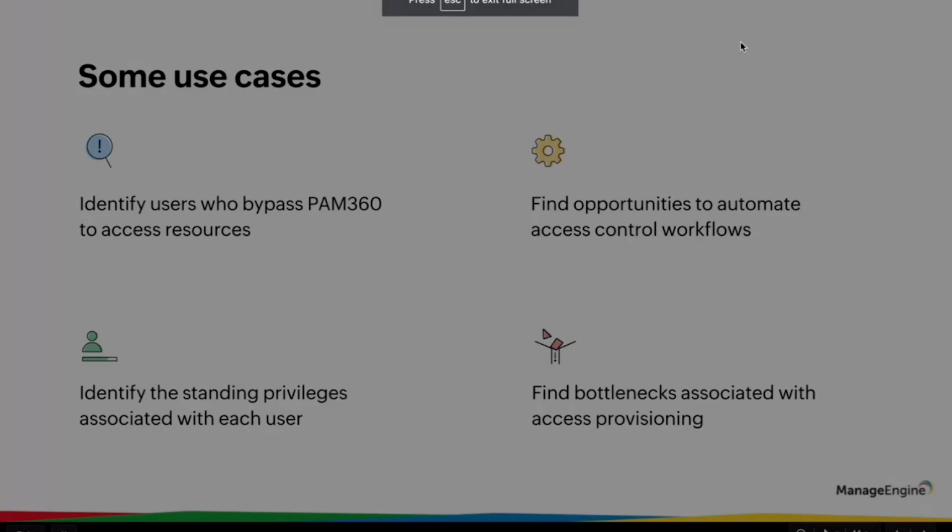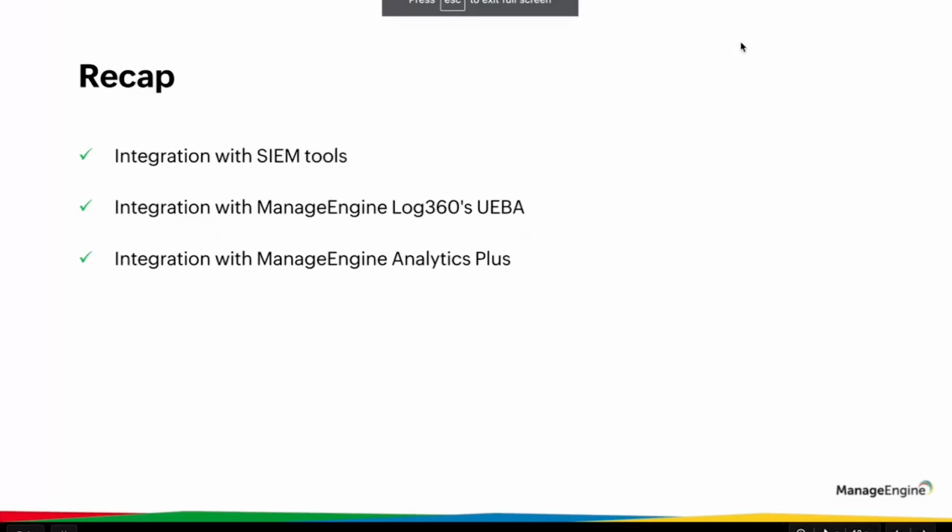So yeah, that brings us to the end of today's session. In today's session, we saw how you can integrate PAM 360 with SIEM solutions, how you can integrate PAM 360 with ManageEngine Event Log Analyzer, and how you can pull all the logs from Event Log Analyzer pertaining to corresponding RDP sessions in PAM 360. And then we saw how you can identify anomalies based on which you can audit these sessions, or how you can be mindful of the certain sessions that you'll need to audit.